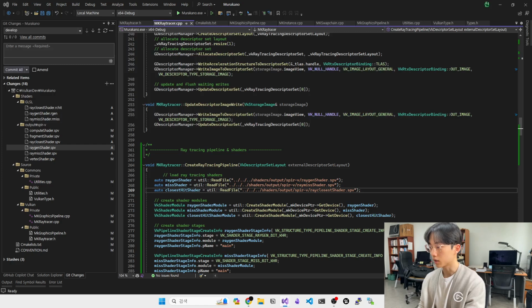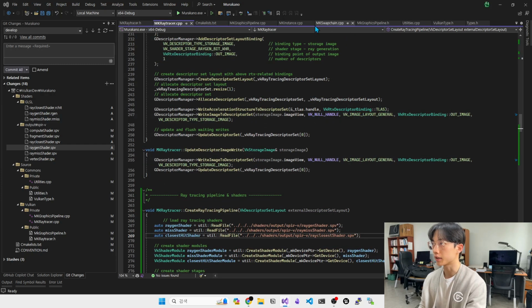So first, to get the shader group handle size, we need to query the physical device ray tracing pipeline properties, which is an extension properties struct. Let's figure out how to do that.